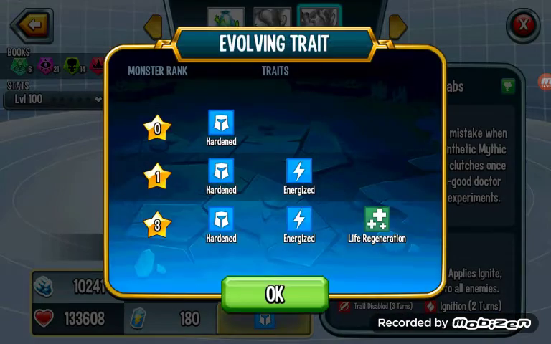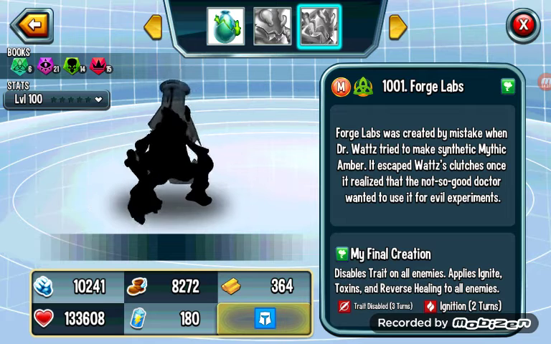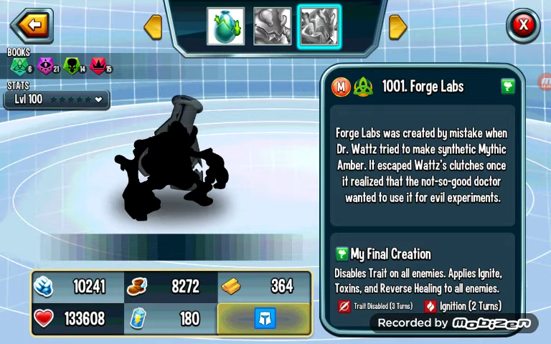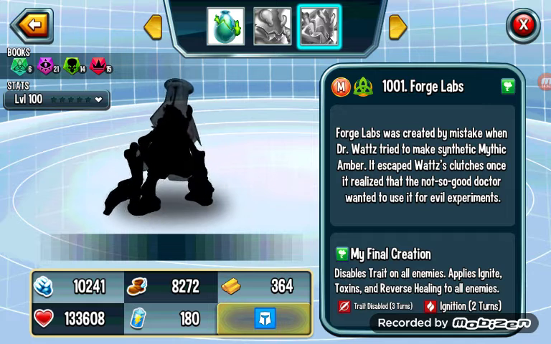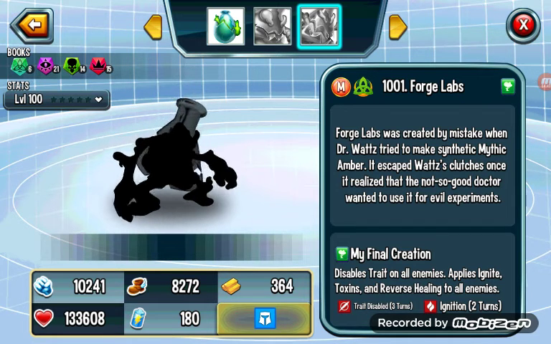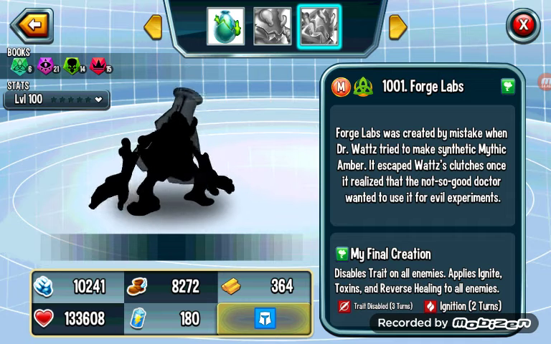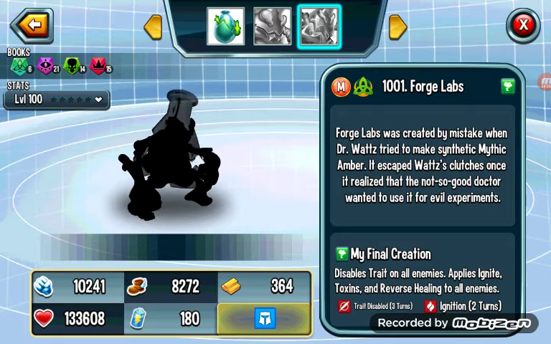So this is Forge Labs. He is a YouTuber mythic, so you'll be able to get him easily, and that's great news because this monster is a triple damage buffer. That's right, a free YouTuber monster is a triple damage buffer. He can give triple damage to all allies, give triple damage to one ally, double damage, damage boost, the usual.